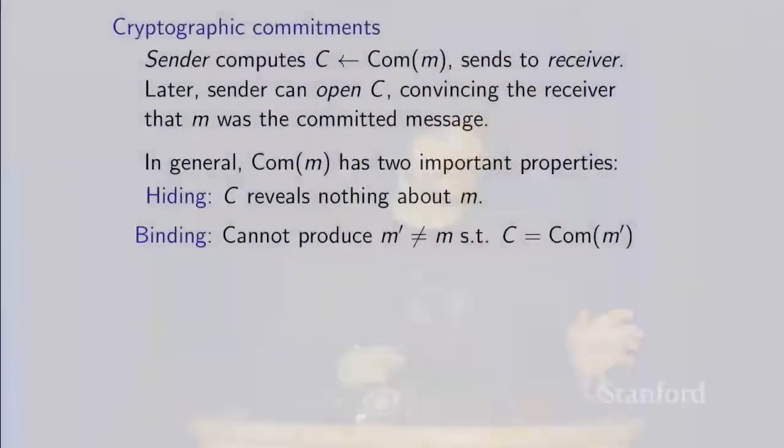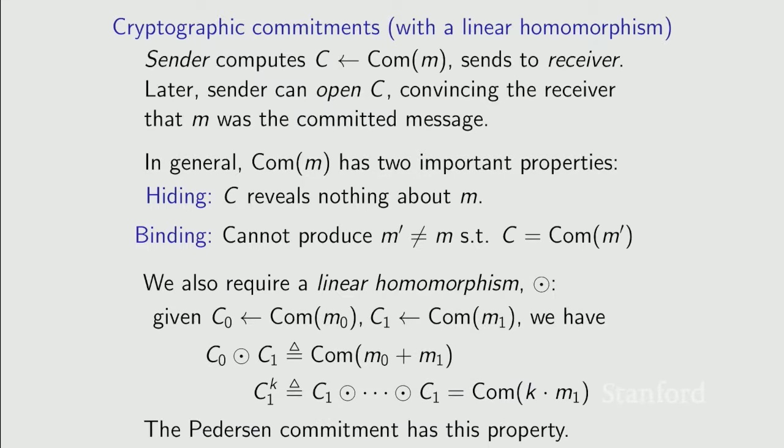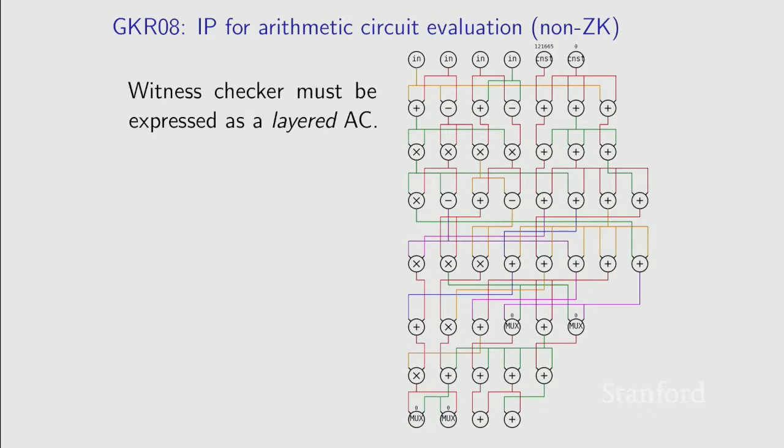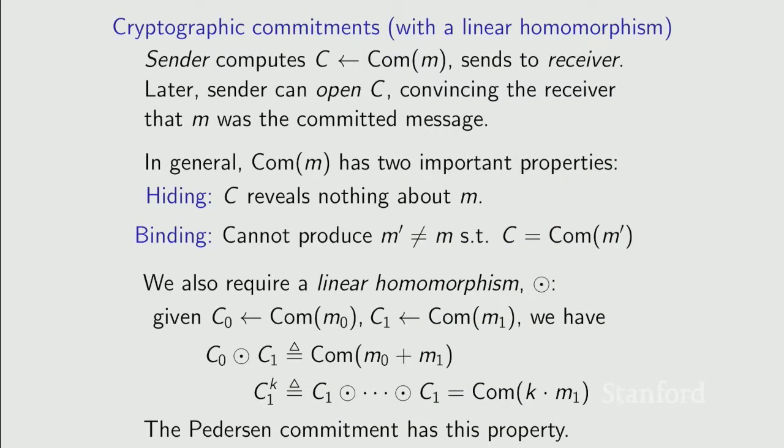Generally speaking, commitment schemes have two properties that we care about. Hiding means that the commitment reveals nothing about the message inside, and binding means that the sender can't lie when it tries to open the commitment. It can't decide, well, I really wanted to send this other message, so I'm going to do that instead, because it'll get caught cheating. So Hyrax uses a special class of commitments that have a third property, a linear homomorphism, which means there's some operator that we can use to add two commitments together. When we do that, we get a new commitment that has inside of it a message that's the sum of the two. And from that, you can get scaling by some constant factor because you can just add the same message to itself many times.